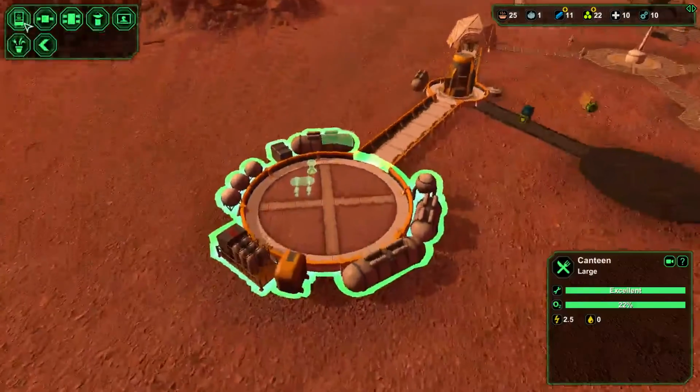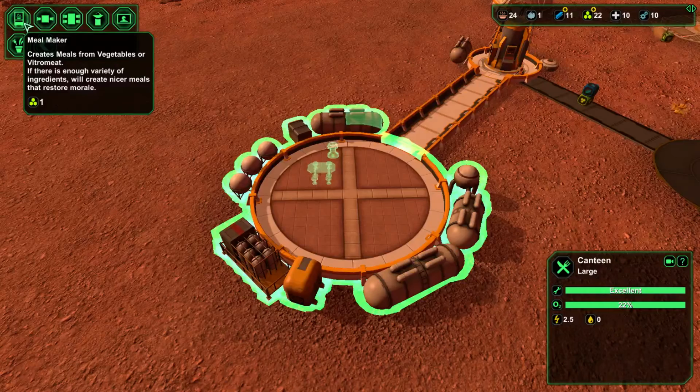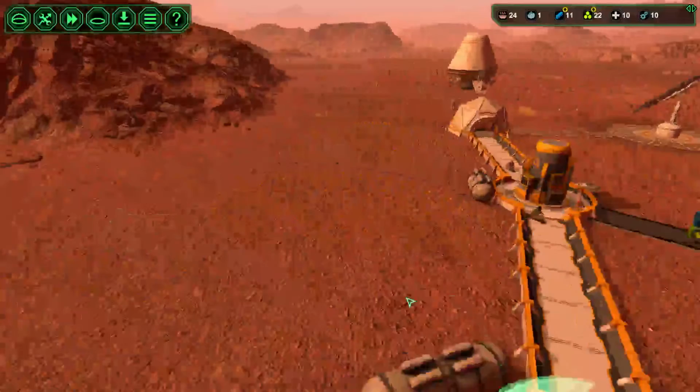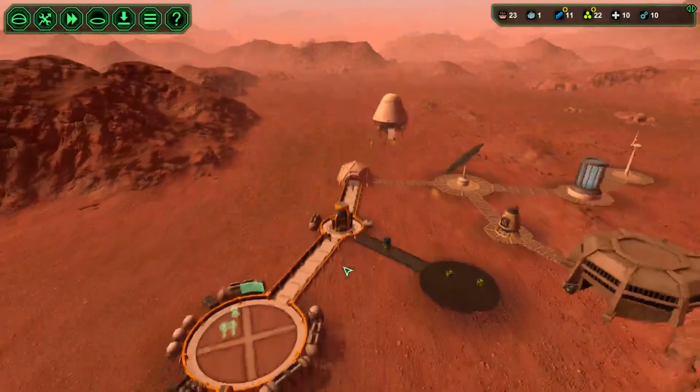I would put down this meal maker, but we're not producing vegetables yet. We don't have a biodome. And so I do not believe they'll put already made meals into the meal maker. They'll put them into a storage facility instead. So if you back out here, go over here, they are sitting here eating their meals because they don't have a place to sit yet. So we're gonna fix that for them.